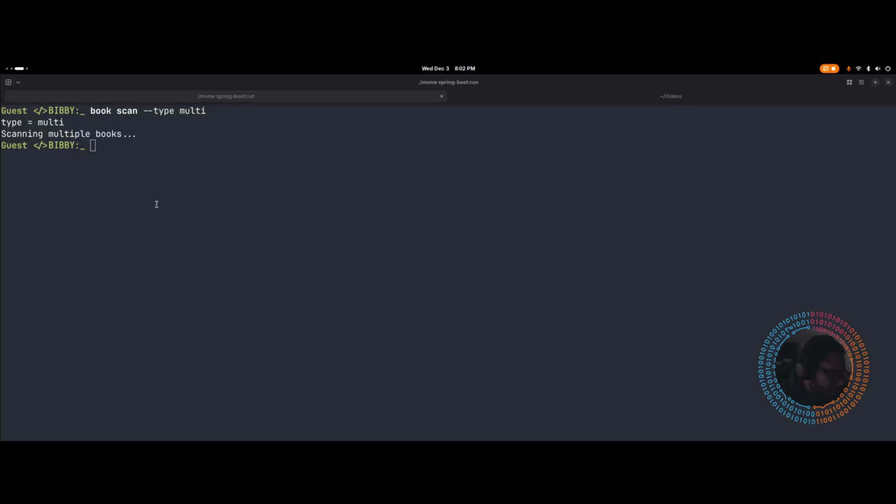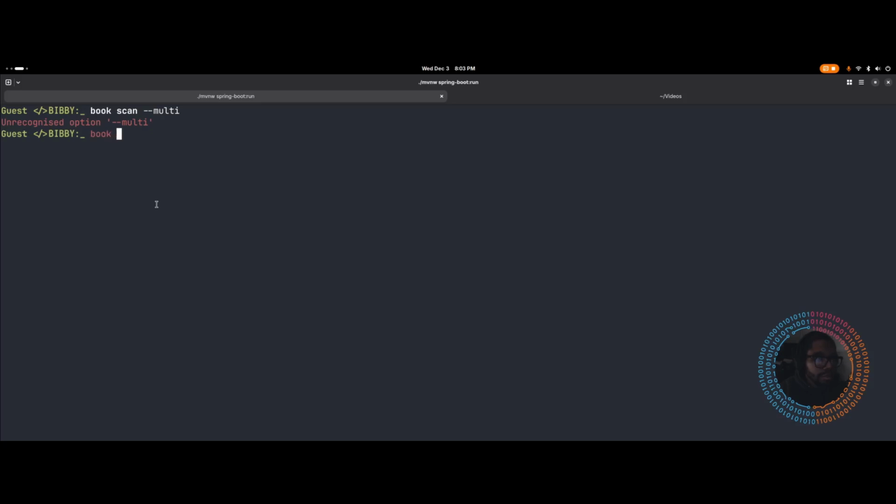And this will set me up for when I build the feature to where I'm able to scan multiple times. So I think that's it. I think that's how I want it. Book scan type, do book scan, and then you can do type. Or I can do book scan and then just do multi. And then scan will be the default. Well, scan is already default. And if I use a flag, I have to do something with it.